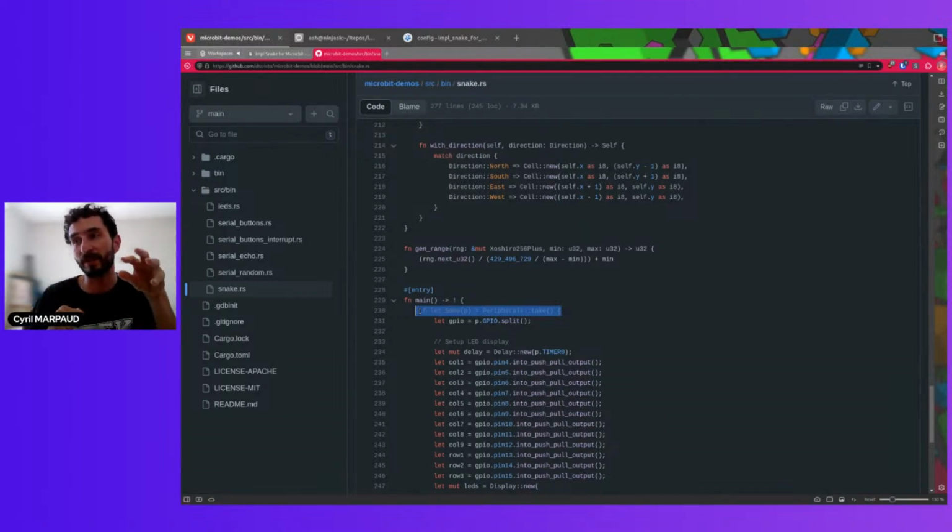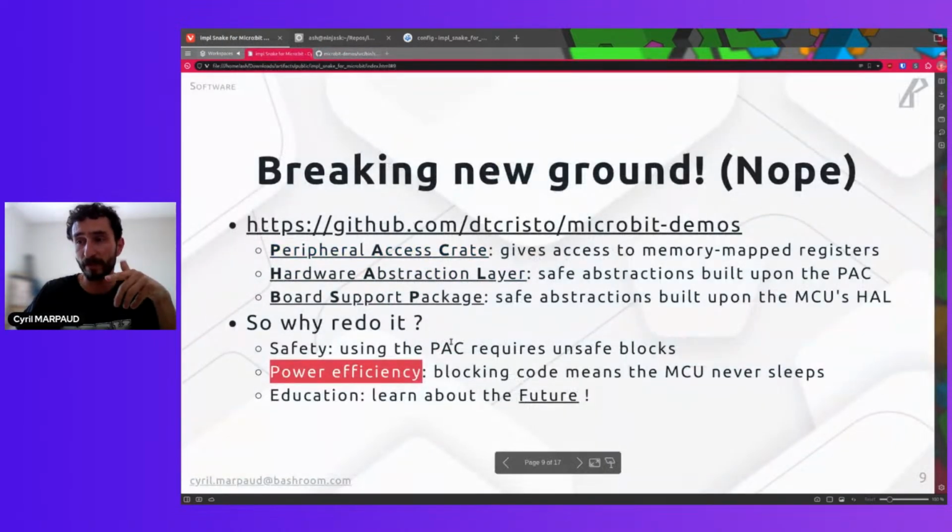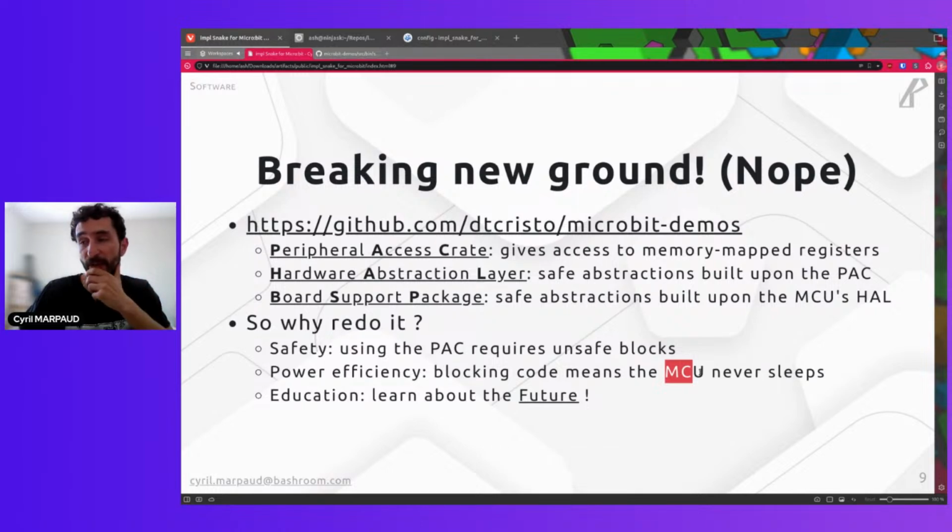When using the asynchronous paradigm, you can do better. I'll talk about that a little later when we dive into the code. So the second reason is power efficiency, using the asynchronous paradigm to send the MCU automatically to sleep when we can. And the last reason, of course, is educational, because it's fun, because it's my hobby.